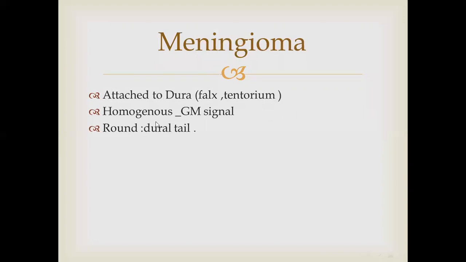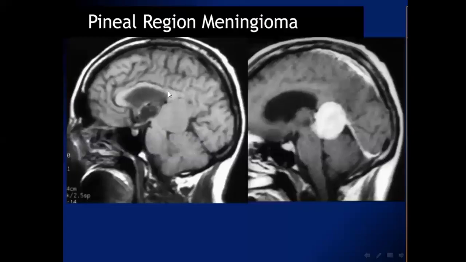Meningioma is another differential diagnosis, arising from the dura of the falx and tentorium, which is homogeneous and shows the dural tail sign. This is the sagittal MRI of the patient. This mass is isointense, and after contrast enhancement shows the typical dural tail sign. This mass is located above the internal cerebral vein and causes compression in the posterior fossa, causing signs and symptoms the same as pineal gland tumor by compressing the cerebral aqueduct of Sylvius and causing hydrocephalus.